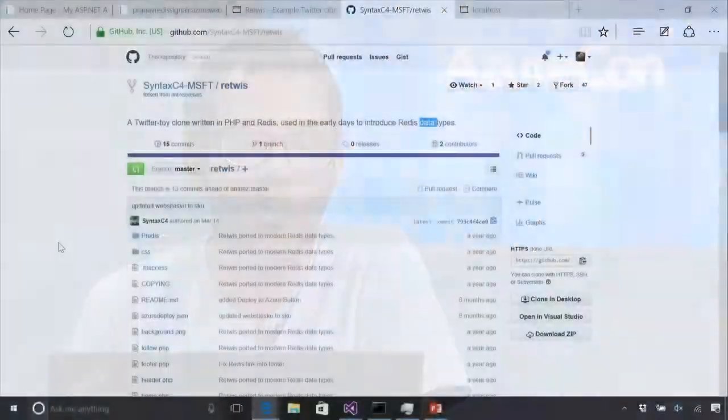I'll show you another demo where we are storing values in PHP as well. Redis had a sample called Retwis, which was basically a Twitter clone showing how you can plug Redis into a Twitter application where you can add tweets, and then you can send tweets as well. Then Cory Fowler ported this application to use Predis as a Redis client, and he hooked it up with the Azure Redis Cache as well. So he cloned this app to work in PHP as well.